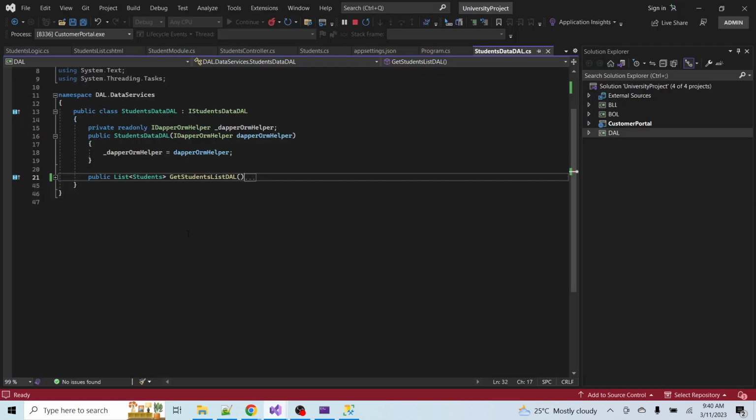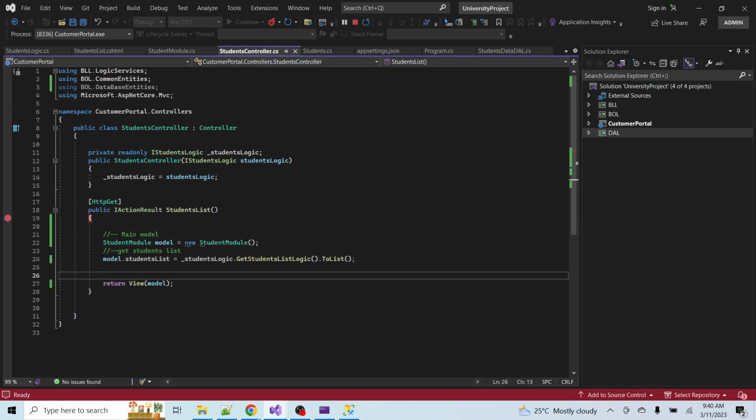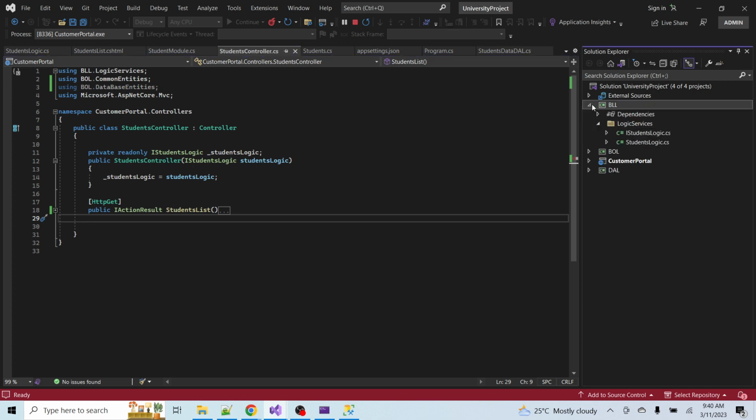Then first you will create a function inside the student controller, let's suppose like create student, okay. Once you get the data from the view in this function, then you will send it to the business logic layer. Here you will define your logic, and then you will send it to the data layer.